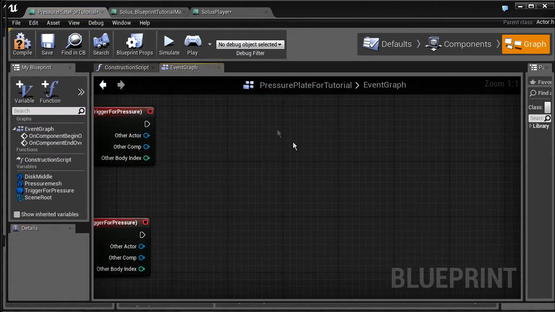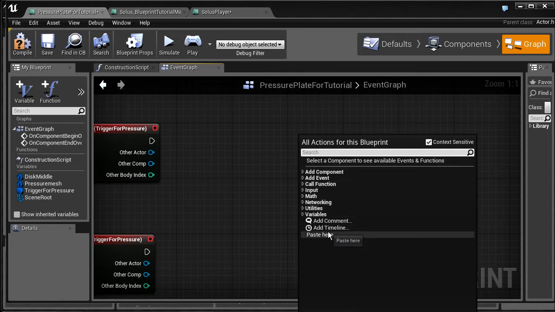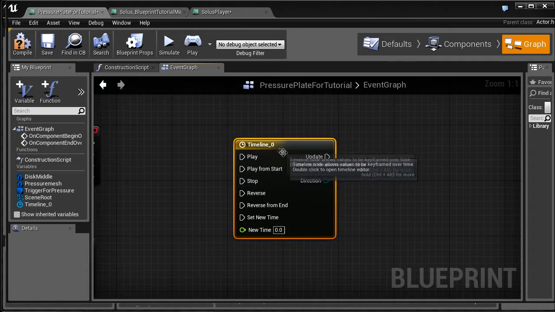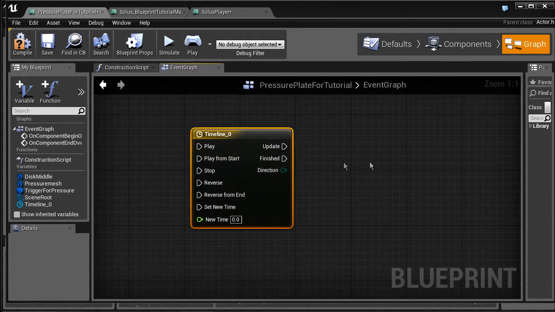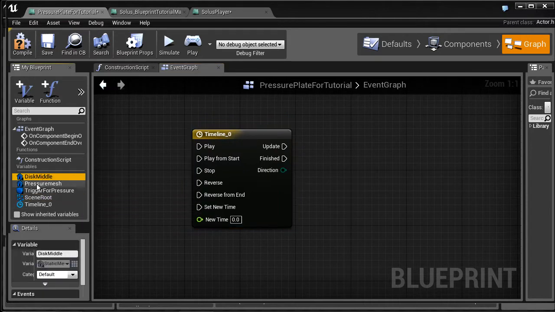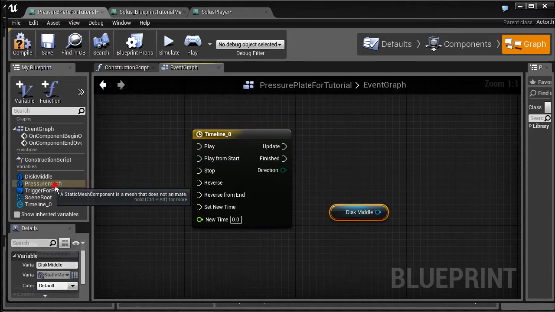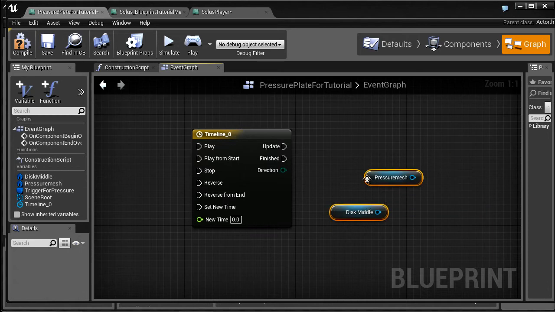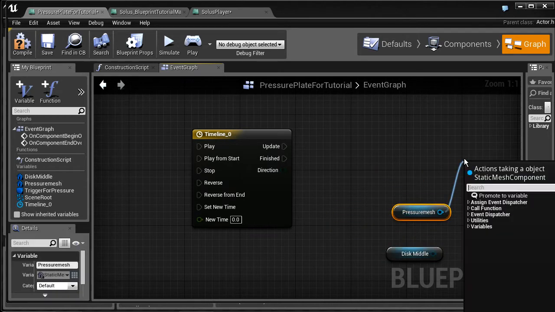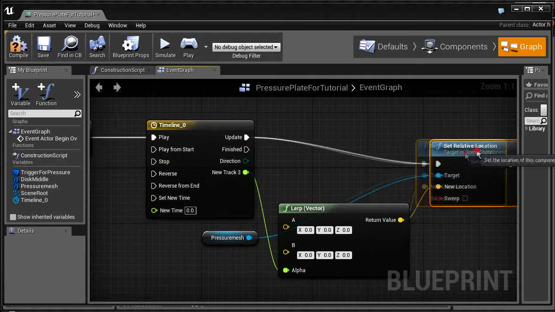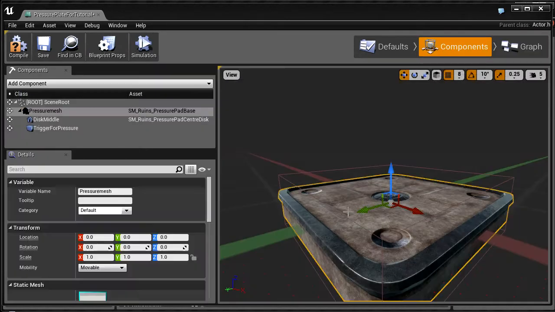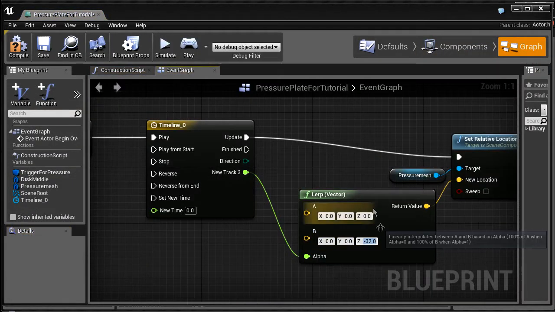There we go. Then I need to set up the basic motion, so the downwards movement, and the little wheel, the little disc on top, should spin. So I'm going to quickly do that first. This is very similar to what we've done before. So a timeline. And I'll get two things here: this is the disc and this is the mesh. I'll do the mesh first. We do relative location again. So when pressed it will go 32 units down.